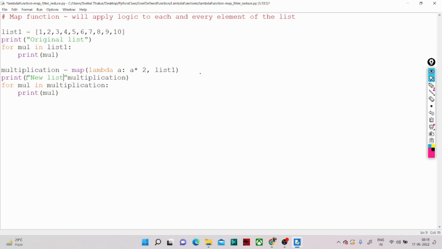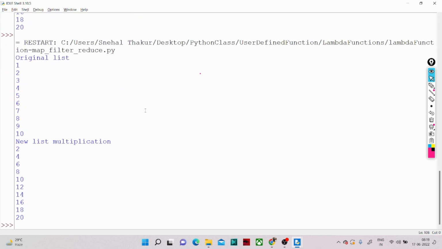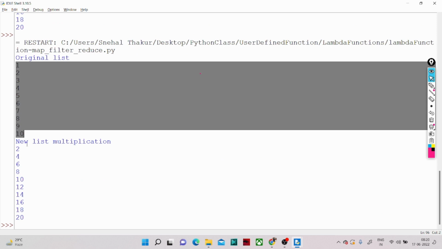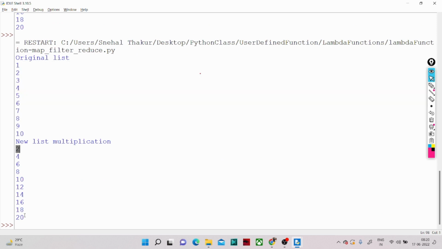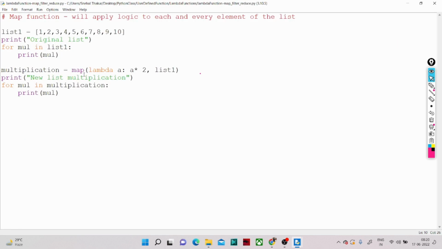So we are iterating the original list and printing it one by one, and this is my new list. The output is, whatever element we have here, we are getting its multiplication. If you observe here, my original list is from 1 to 10 and the new list is from 2 to 20. And the logic we have written here, let me print this also.